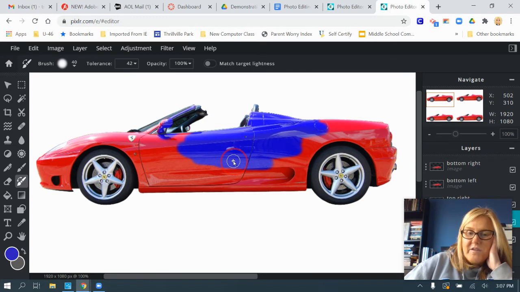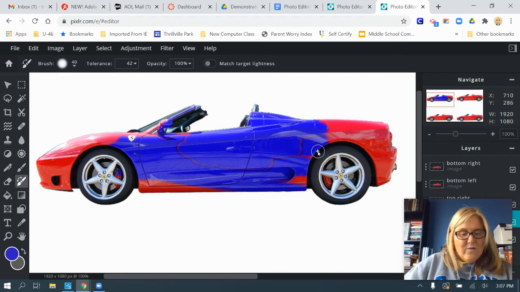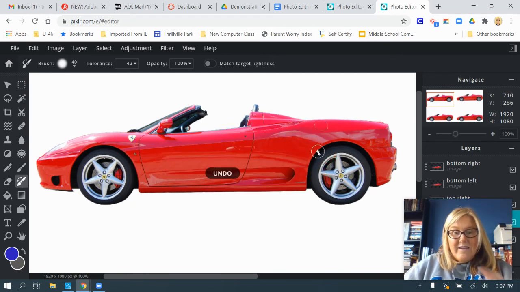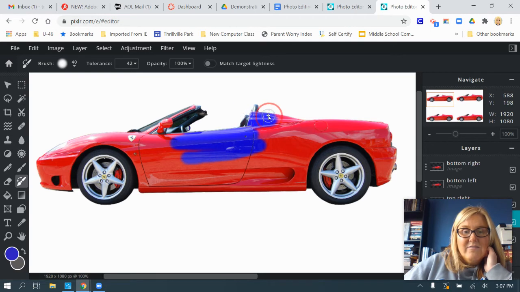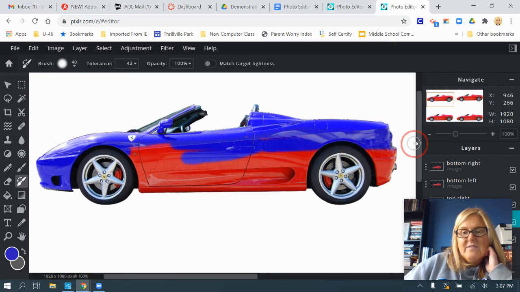Here's the trick though. If I let go of my mouse and then I start coloring again, look what it does. It leaves that little line in there because it can't figure out what exactly I was trying to do. So don't pick up your mouse. Once you start coloring, color the whole thing. You can adjust your brush size there at the top of the toolbar too. I probably had too small of a brush size, and it's going to take me a little while to do all this. So maybe before I start my next car, I will adjust my brush size.